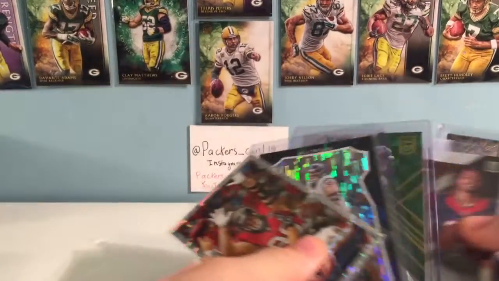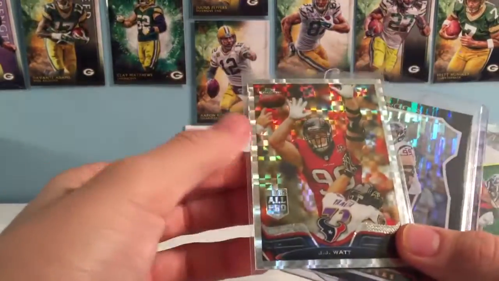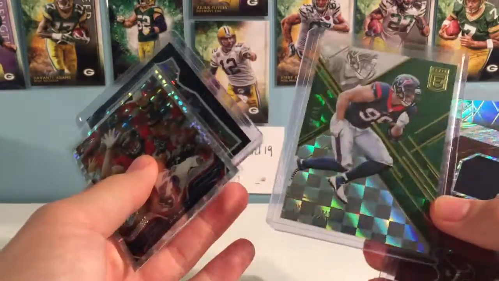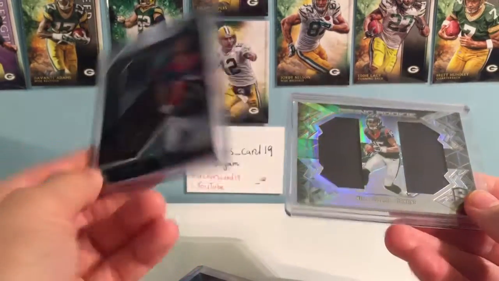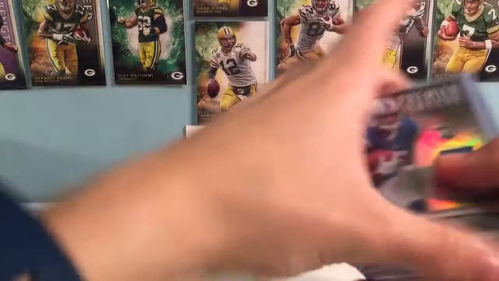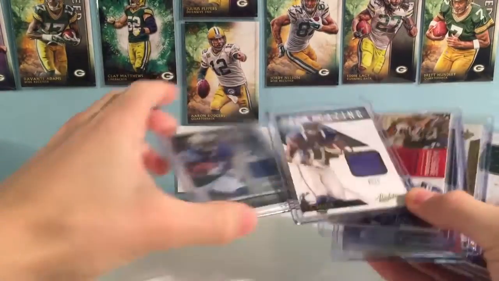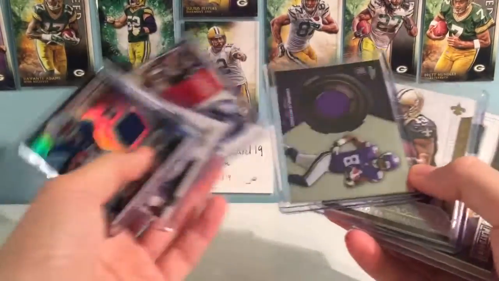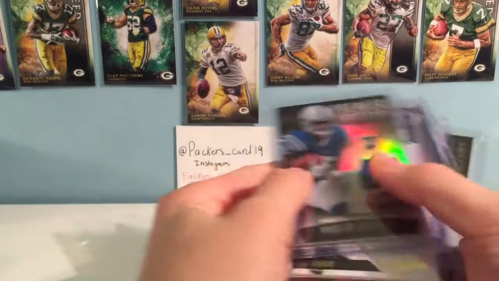Got JJ Watt and Will Fuller. So, Texans. This cool chrome JJ Watt, Panini J.J. Watt, and then Elite J.J. Watt, and then Will Fuller, Spectra, and unparalleled. We have six relics here, single color relics on all of them. Trevor Davis, Michael Thomas, Cordell Patterson, Doug Martin, TJ Graham, and Phillip Dorsett. That was pretty nice.